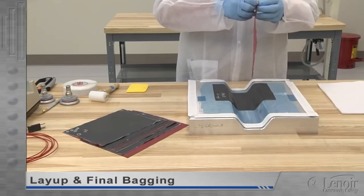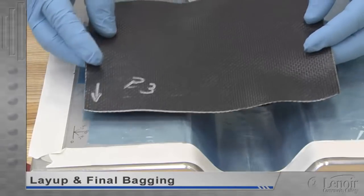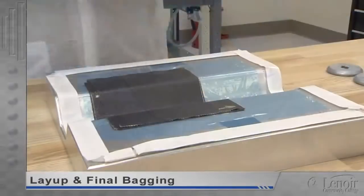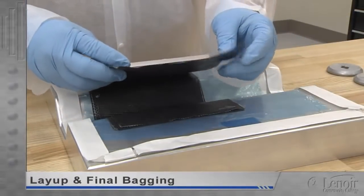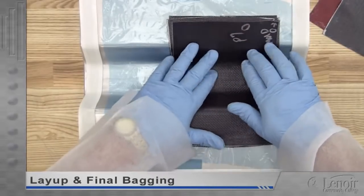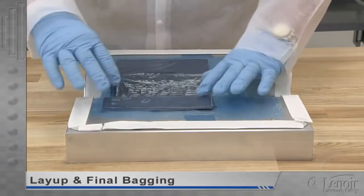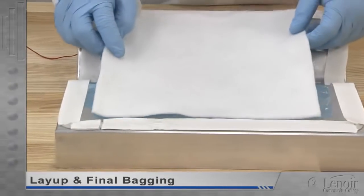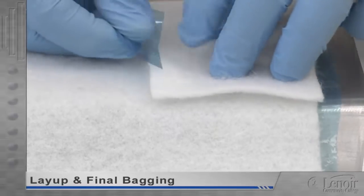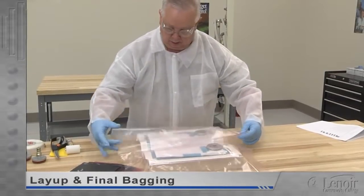After the first ply is fully conformed and wrinkle-free, additional plies are added one at a time. Each one is positioned as documented relative to the zero-warp reference, laid directly on top of the previous ply, and smoothed out working from edge to edge. Thicker parts will often have to be debulked during the layup process — it may even be required for the first ply, but the industry standard is to debulk after every fourth ply. This step is fairly similar to the vacuum test we did during mold prep. When the work order calls for debulking, a layer of release film is placed over the part and flash taped at the edges. A breather layer is added and taped. Additional 3x3 inch squares of breather material, one for each vacuum port, are placed on the edge of the breather layer away from the part and taped down. A vacuum port base is placed on each square.